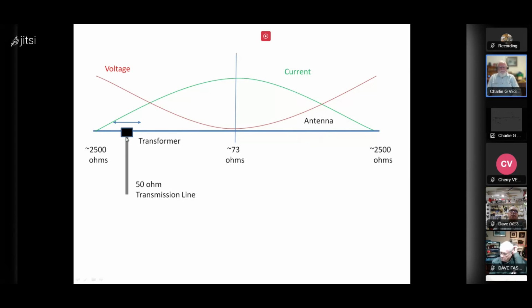And the reason for that is that a portion of my coax, I've probably got maybe 15, maybe 20 feet of coax before I go into an ugly balun, which blocks current flow on the outside of the coax. That's effectively becoming part of the antenna. So it's the equivalent of having slid this in a distance. And so the feed point impedance is lower than what I would want it to be.